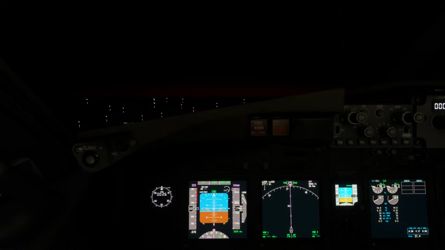Descend and maintain 13,000 feet, Delta 2576. 18,000 feet. Transition altitude. Altimeter holding 1013, check. 29.75 inches. Going to 134.4 for Frontier Flight 1075 heavy. Spirit Wings 1778 heavy, climb and maintain flight level 240. 19,000 feet.